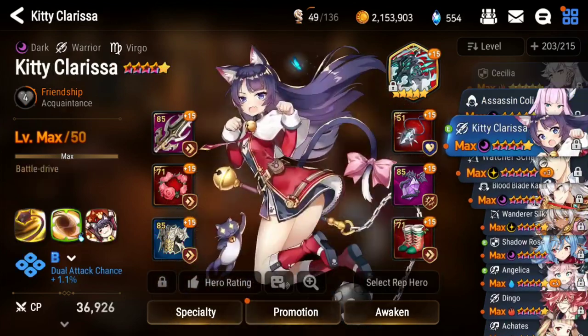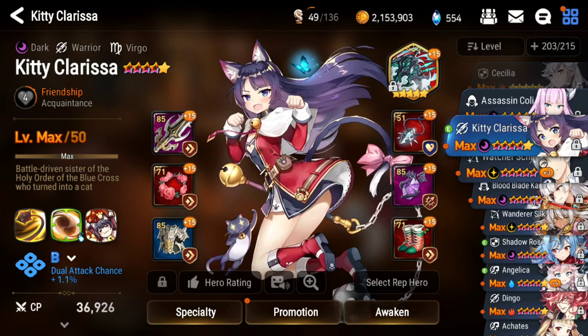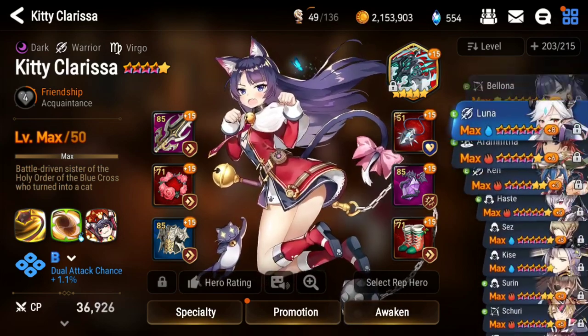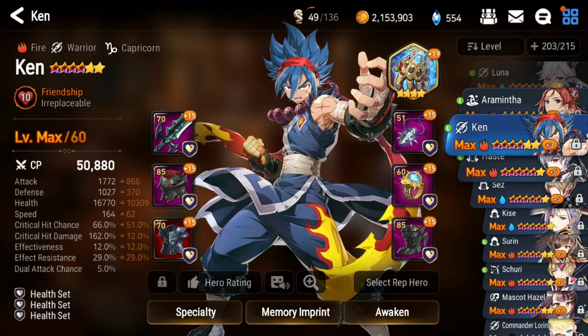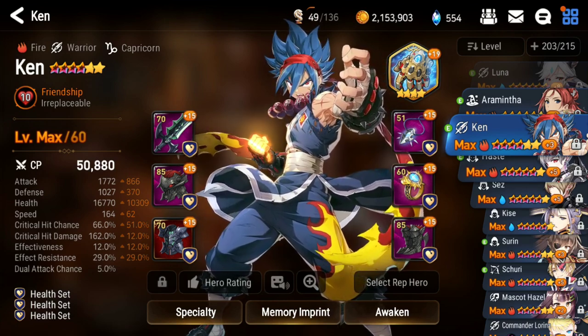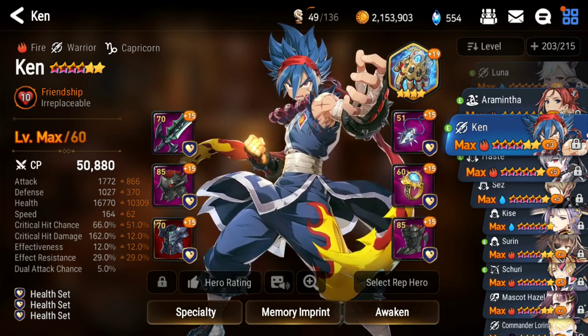All right, so I tried doing an all-HP damage build for her. I gave her my Ken's stats and his all HP, just to see what damage she would do. And really and truly, she wasn't doing a lot like I thought. So don't expect her to be dishing out a lot of damage just because she's a warrior.